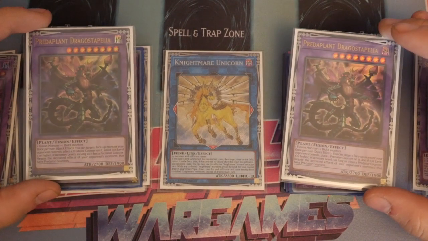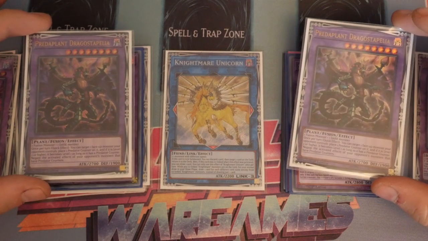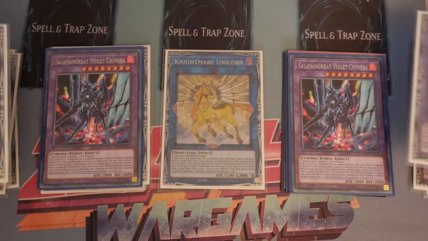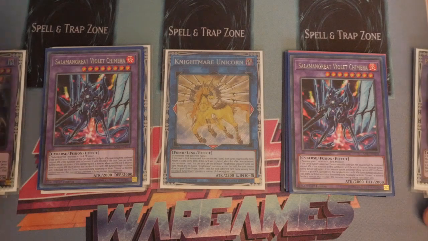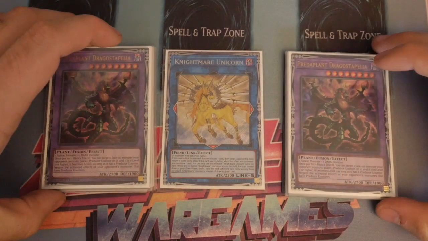Your Dracos Pelias, purely because, again, it hits Thunder Dragons, but it just hits any fusion monster, so it can also hit Pendulums quite nicely as well. Get rid of their Vortex, and then get rid of their Abyss. And then obviously Salamangreat, Violet Chimera, purely for Salamangreats. Less being represented right now because of the ban list.